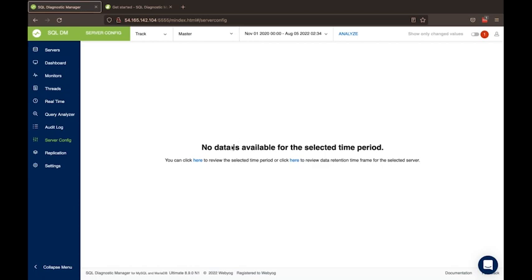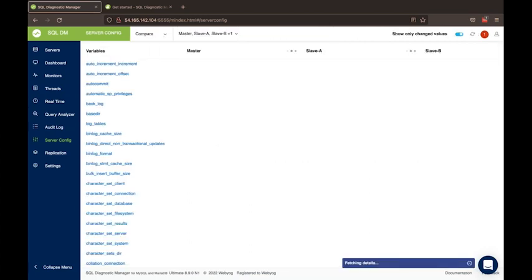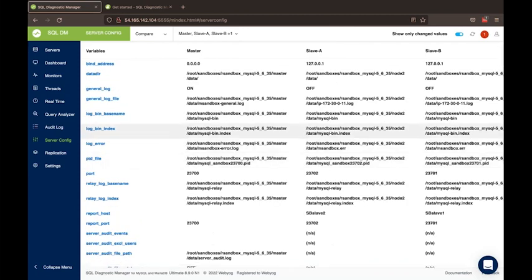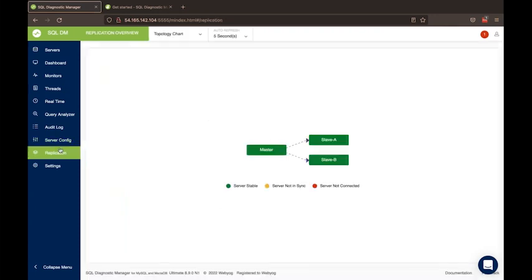So this helps you compare nodes and understand if there is any kind of lag between server A and B. You'll be able to track that here, and you'll be able to understand why there was that particular lag on those servers. We also have a specialized option for replication. So this is actually pretty straightforward.